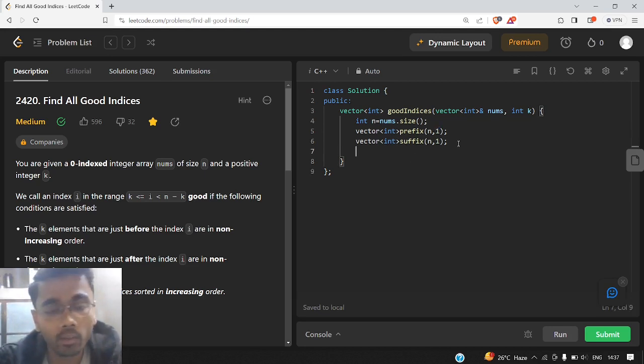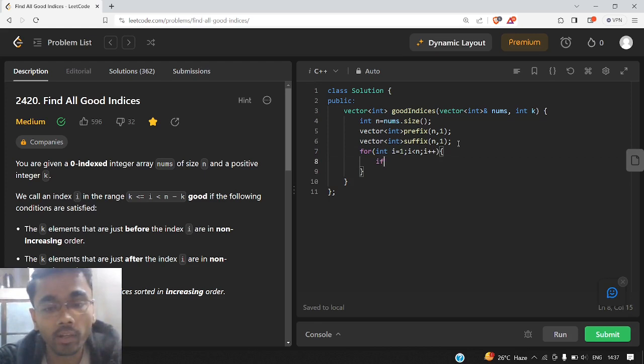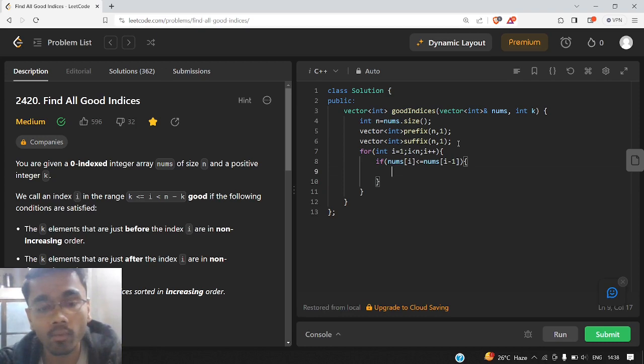Now we will iterate through the array from index 1, and we will compute our prefix array. If our current value is lesser than or equal to the previous value, that means it is in non-increasing order, so we can increase our prefix of the current index by 1.